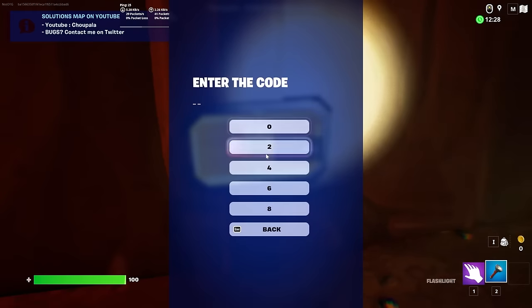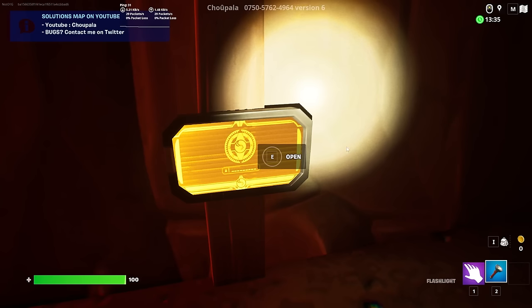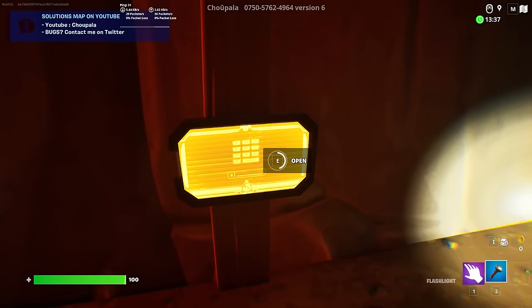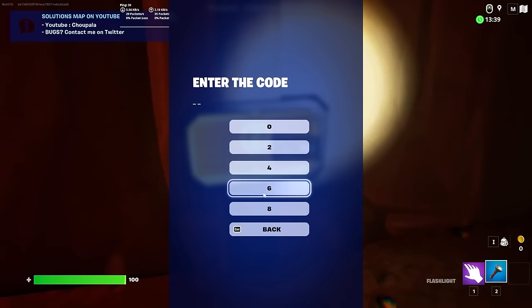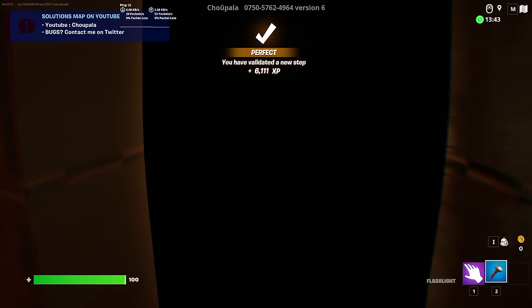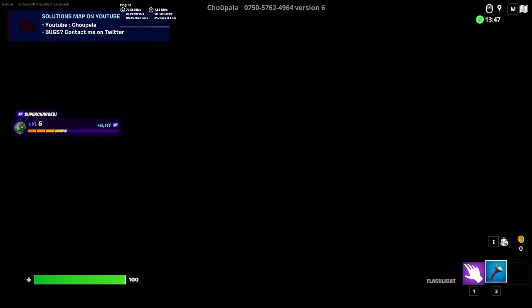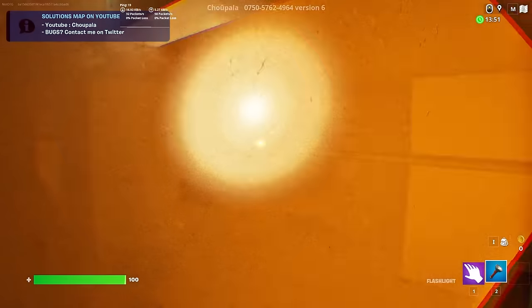Okay, so there's a code. Okay, I'm gonna go try to find this code. Okay. Yes! Woo! All right. Not bad. I mean, 13 minutes, dude. I am struggling, I feel like, dude. I feel like people probably get way better times on this. Okay.